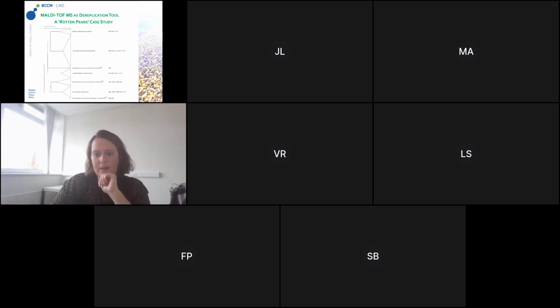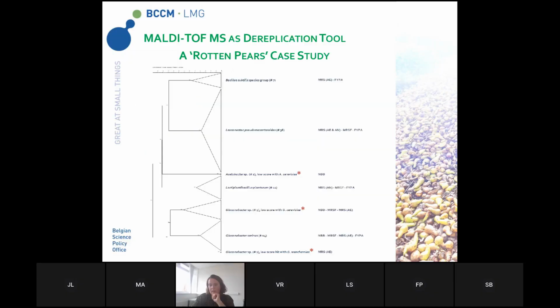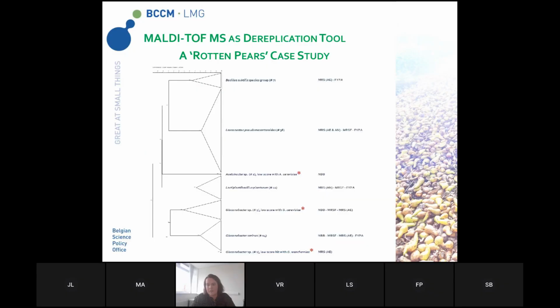You see here the cluster analysis that we've obtained, in which we have in total those 81 isolates represented in the dendrogram, and we have in total 9 different representatives that we've chosen based on the cluster analysis via SPeed and BioNumerics. We had obtained some lactic acid bacteria, also some acetic acid bacteria. It may be too small to see here, but the ones with the red asterisks are the ones that we could not identify using our MALDI-TOF MS database.